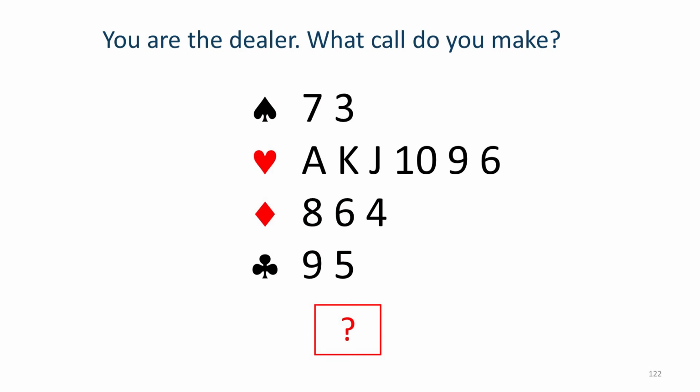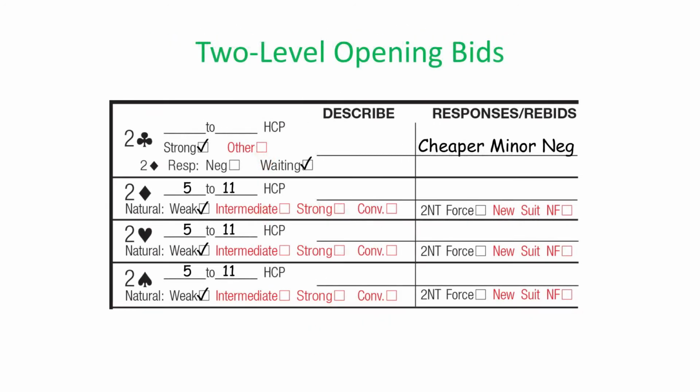Let's look at other two-level opening bids. You're the dealer. This is your hand. If you would open two hearts, you are with the mainstream of today's players. This is a typical weak two-bid, showing a good six-card suit, but not enough points to open at the one level. Since a weak two-bid is a natural bid usually, showing length in the suit bid, it's not alertable. And so you would fill in 5 to 11 HCP, which means high card points, and it is natural and it's weak.